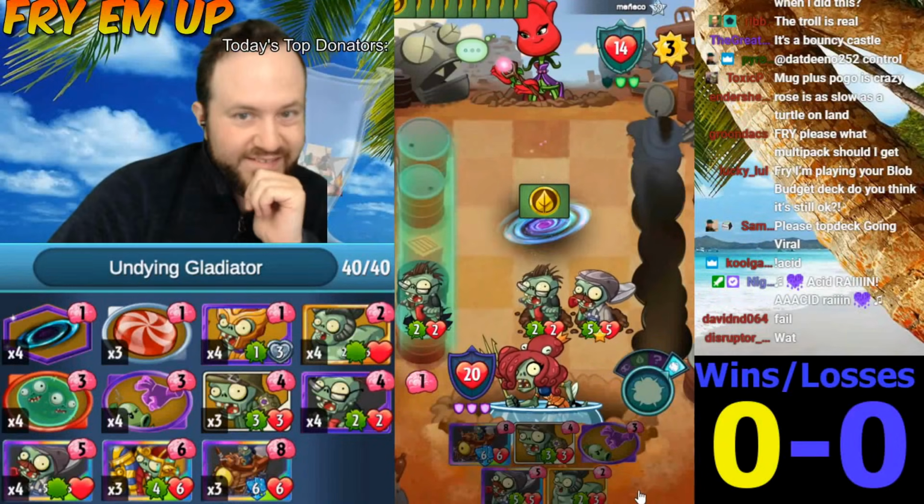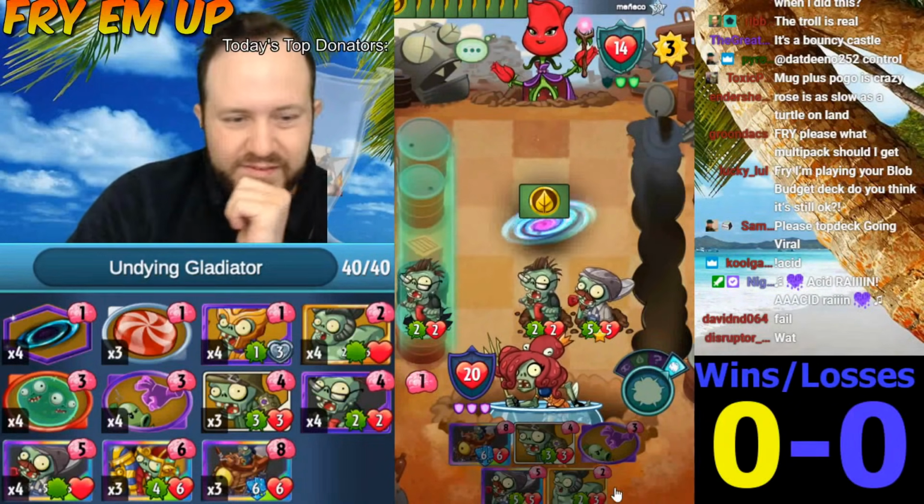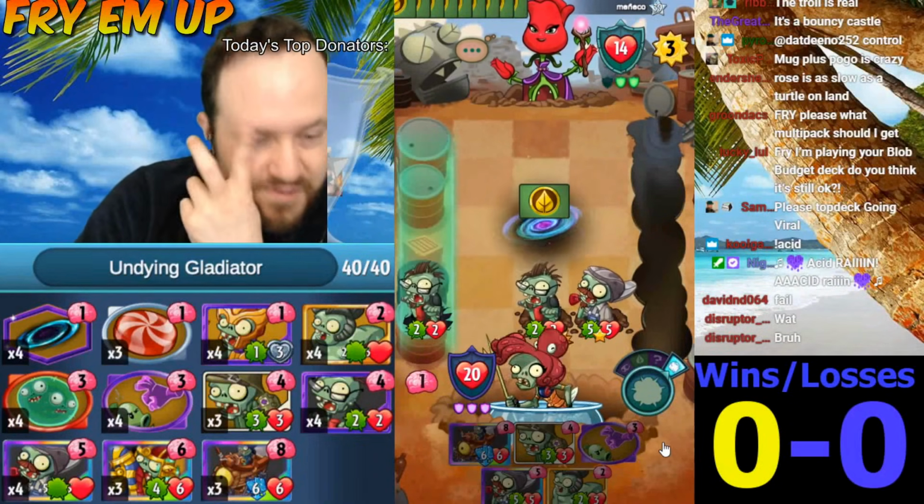Get Freeze. Probably Weed Whack's the best one, actually. Kind of want him just to remove the 2-2.